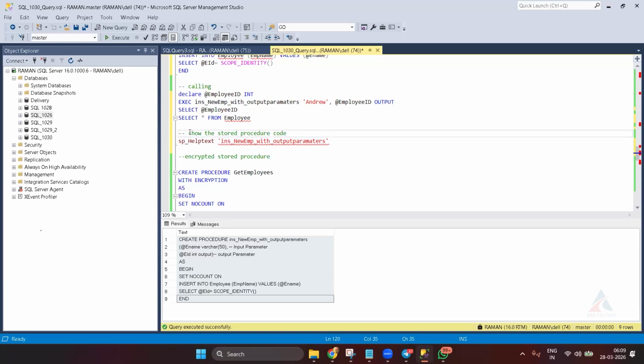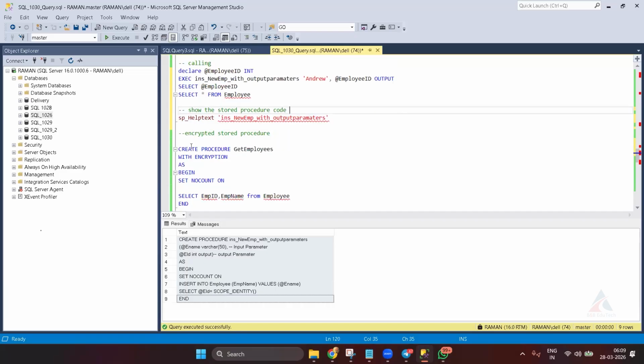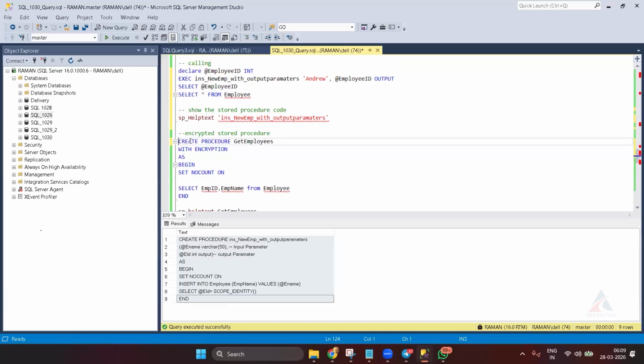Okay. But SQL Server, you know that SQL Server is very clever. True, guys? SQL Server says that if you want to create a store procedure that is encrypted, that means no one can see the logic behind the store procedure. Then people create an encrypted store procedure, my friend. Can I show you an encrypted store procedure?